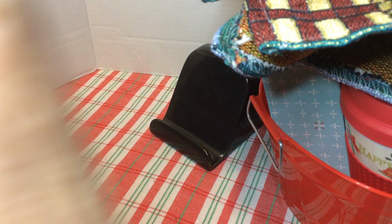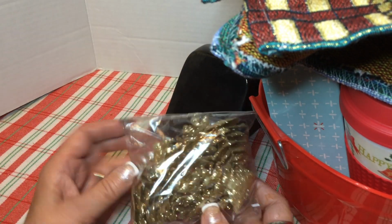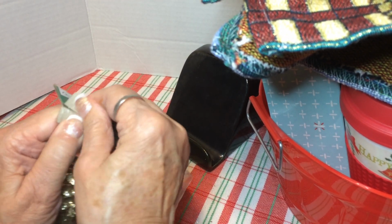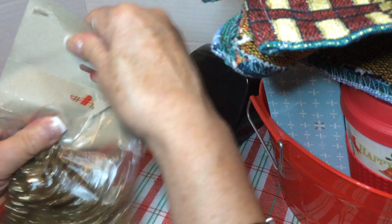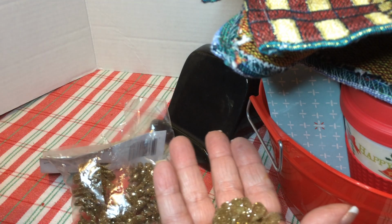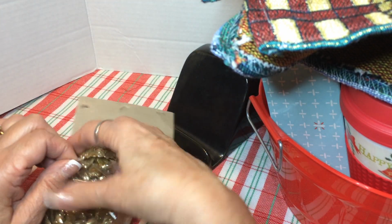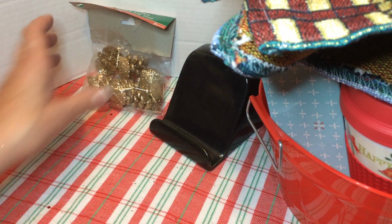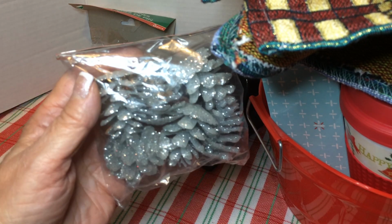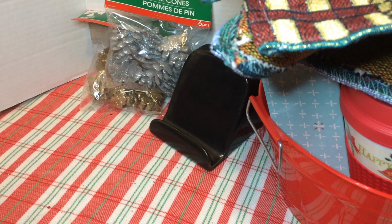The next thing I found today, which I was really pleased about because I didn't see these last week when I was there. These are the little pine cones. And there's 6 to a package. They're $1. And they are sequins. They make a mess. But there's a gold one. Isn't that sweet? And let me see, I'll grab the next one, it's silver. And I'm not going to take that one out. I think you can see there. I got the glare off it a little bit. So you can see. There, it's fine.